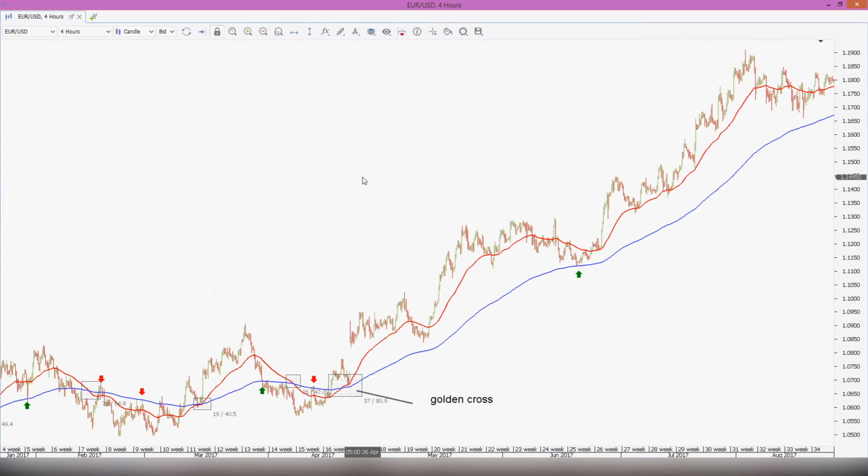do the same process on the 5-minute chart, on the hourly chart, on all the currency pairs that you have, and on other financial products offered for binary options trading, and you'll have a very good understanding of how powerful a golden cross and a death cross is in binary options trading.